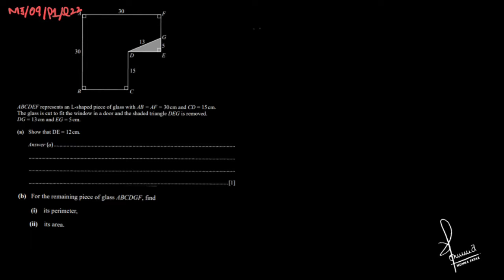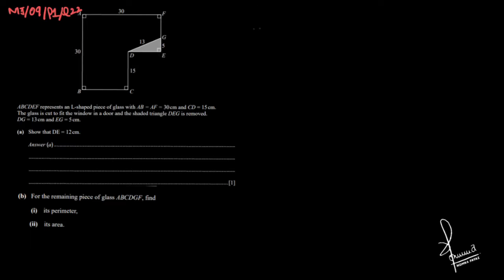Now in the last video we talked about the area and perimeter of 3 to 4 sided figures. Today I want to discuss a few more questions with you just to make sure that the concept is clear before I move on. Okay, so the first question on your screens is from May-June 2009. It's a paper 1 question.